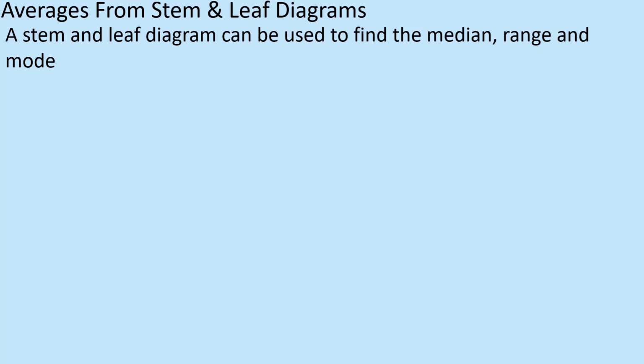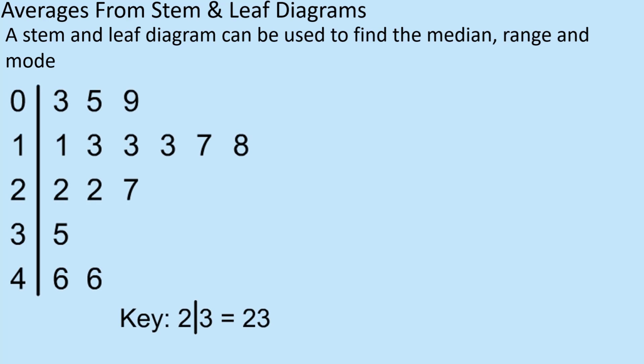Okay. So what was the point? What are you going to use them for? Well, you might be asked about averages. And it's likely that they're going to ask probably the median. It might ask you the mode maybe. I don't think they're going to ask you the mean. It's unlikely that one. But certainly the median and the mode they might go for. All right. So median, range, and mode. There we go.